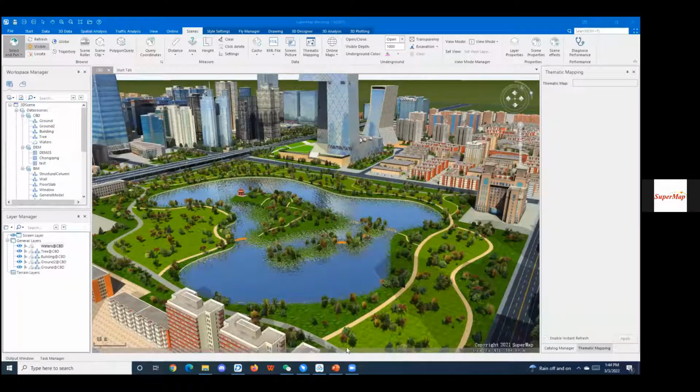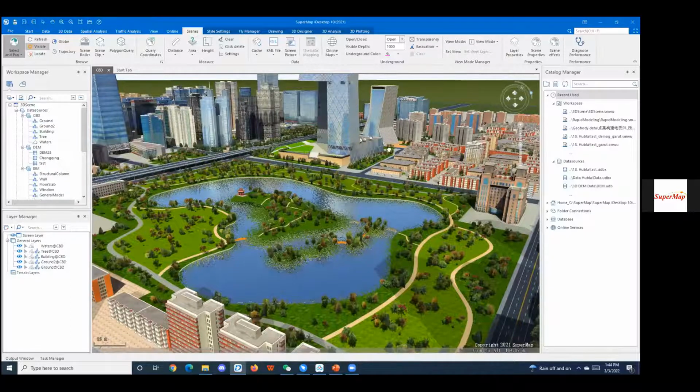All right, so we will continue to how we browse the 3D scenes, like using a compass, keyboard, or mouse. Okay, here in the 3D window, this is the 3D scene display in the middle. This is a 3D scene window. So before, if you are opening a 2D map, it will be a 2D map window. But if you open it as 3D data or a 3D scene, it will open as this 3D scene window. And also the tools are different from the 2D maps. So first you have these tools to adjust the view of your data.